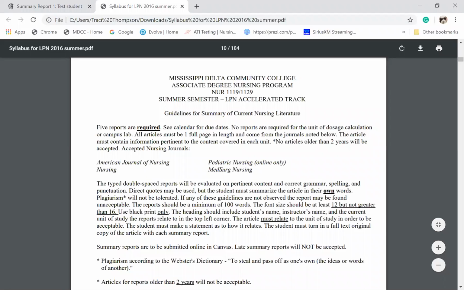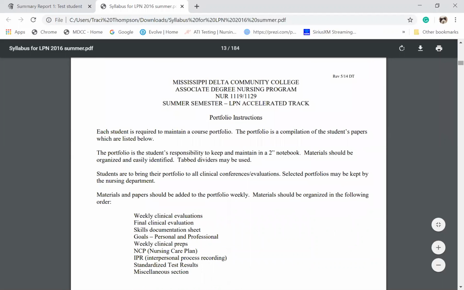But everything will be considered. I will go in and look in detail at the items that it has flagged. And if I deem that you have not plagiarized or you have not used someone else's report, then we will talk about it. But you will not be given a 0 on plagiarism without us talking about it first, okay? Because I want y'all to be successful, and receiving 0s on something that's easy points like summary reports is just not cool. All right, so that is some of the information that we're looking for on the summary report. Now, let me show you an example.